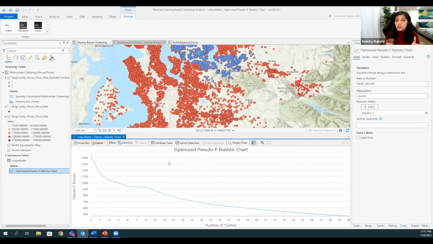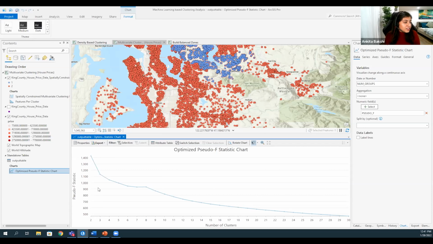In other words, the higher the value of pseudo F statistic is, the more homogeneous the group is and the more distinct it is from the other regions. By looking at this chart, I can see that for number of clusters 2, the pseudo F statistic is highest, and that's why we got the result 2.